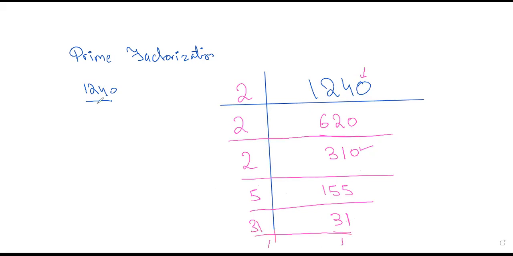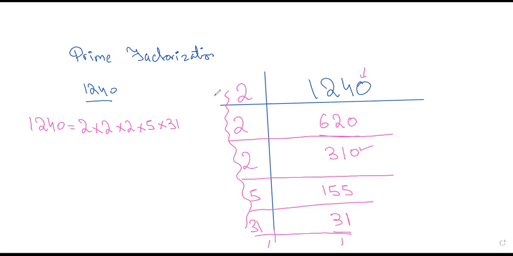Now when we write down the prime factorization of 1240, we will be multiplying all these numbers. You can double check that on your calculator as well, just for your reference, but it certainly is correct. So we can write down 1240 equals 2 into 2 into 2 into 5 into 31. So far we are on chapter 1. We have been discussing some contents yesterday, which was the first class. Today we are talking about prime factorization, and before this we have discussed the divisibility rules. Is this clear?